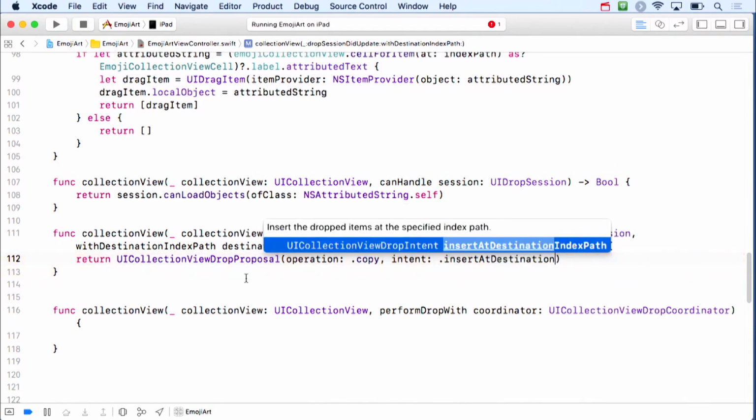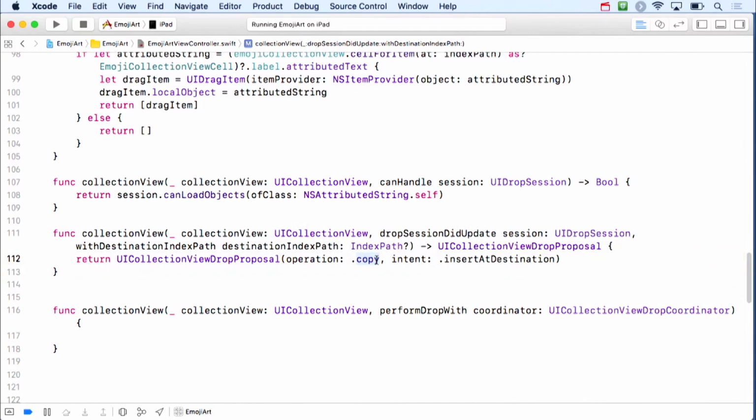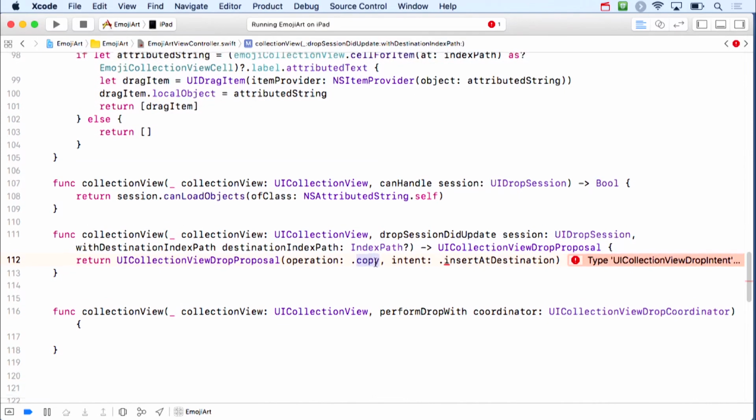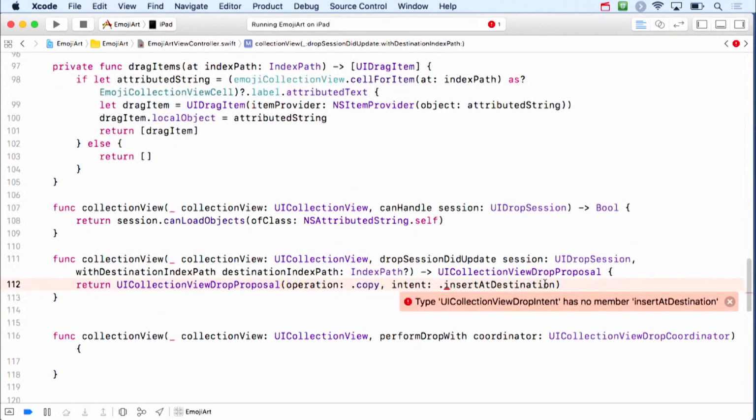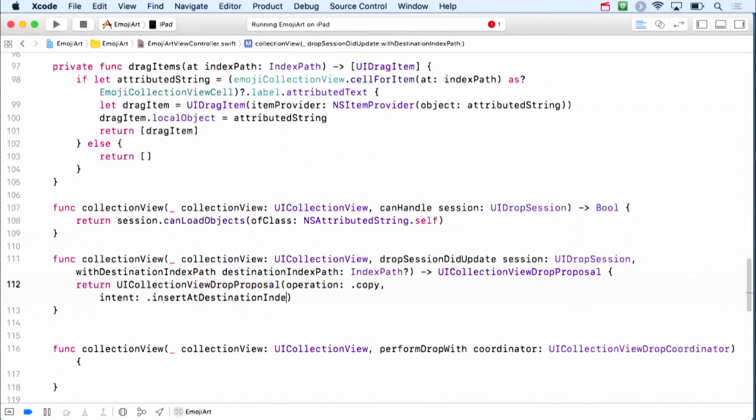Now let's talk about copy. If I'm moving the B around inside my collection view, I'm not copying it. And I don't want the user to think that the B is going to now be copied and there'll be two Bs. Okay? So it's move. So I have to know somehow that I am inside my own collection view. Okay? So how am I going to do that? Well, what I'm going to do, what's this problem, by the way? This is index path.